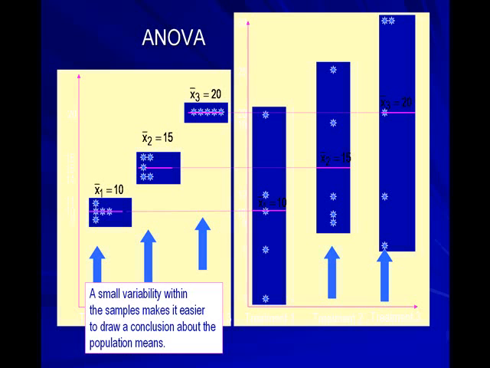And so what we're going to do with the analysis of variance is take the size of those effects, the differences between the 10, 15, and 20, and that's going to be our numerator, and we're going to divide that by the amount of error. What we're going to do is take the average variance for each group. And you can see that's going to be relatively low in the first example, on the left, and pretty high in the second example.